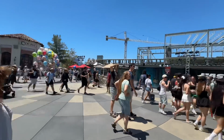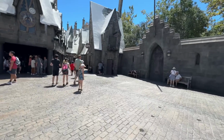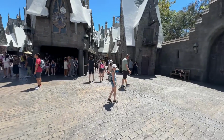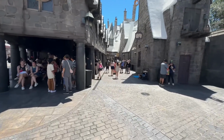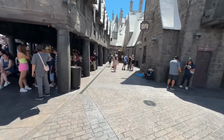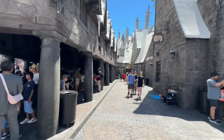I'm not 100% sure what they're gonna do with the Scarezone. And we're cutting it pretty close to the event beginning, and I think at this point it's safe to assume Death Eaters aren't coming back. At this point they would have already decorated the Scarezone, or well, mini Scarezone walkthrough. But we have no lighting, we have nothing.